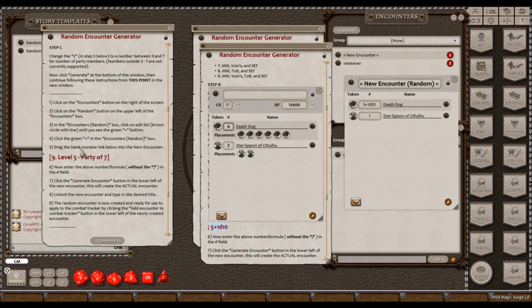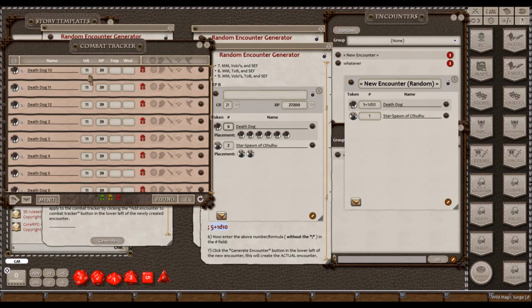And you can keep doing that. You can add another monster type and then just divide them all by 3. So it's totally up to you. And if I'm getting confusing, this actually is all in the instructions. I walk you through how to do this. But now you've got 2 monster types in there, and you can redo the CR level, and oh man, everybody's going to die. And then you do the encounter, and it'll put in the combat tracker, and there they all are.